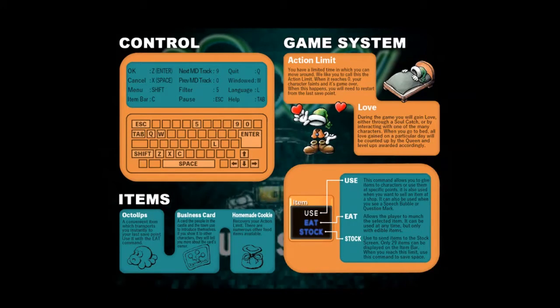Yeah, it's already eerie. This command allows you to give items to characters or use them at specific points. It is also used when you want to sell an item at the shop. Okay. Eat allows the player to consume an item or stock. Use an item to the stock.